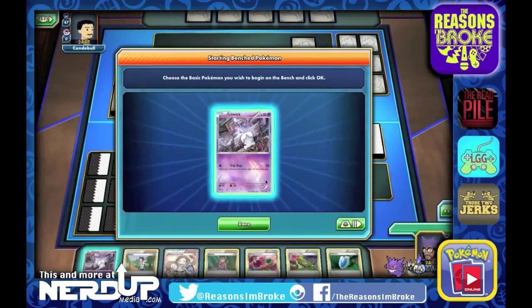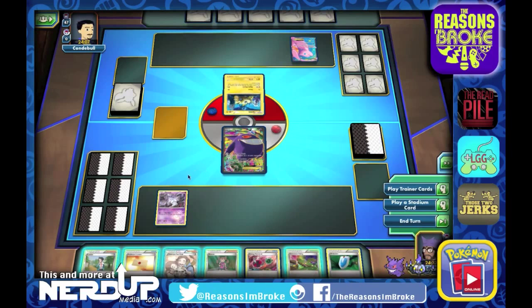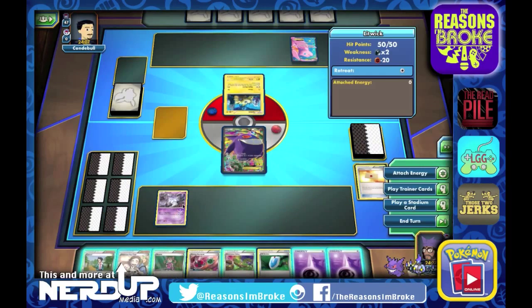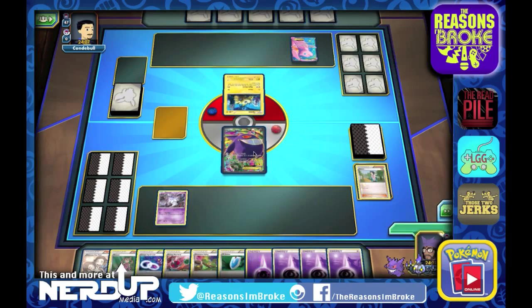Alright, so we draw an extra card. We've got a Litwick. Ooh, it looks like a Mew and Joltik. So we've got a Night March deck on our hands. We're going to see a lot of these now, ever since the Lysander's Trump card got banned. Alright, so let's draw 3. This is going to be a very tricky deck to go up against, Broquettes.